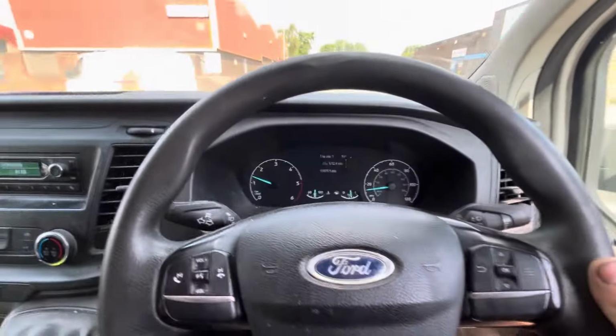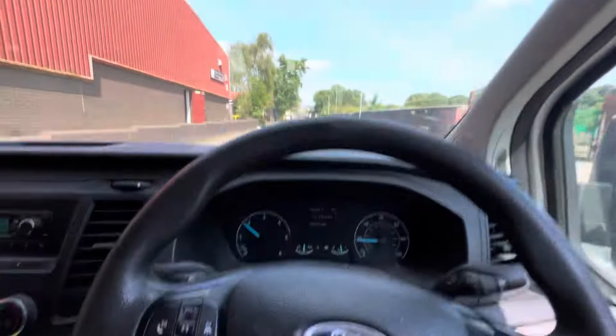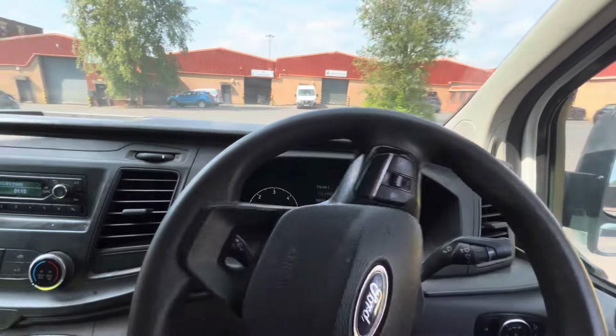She's a beauty! She's a good one! Whoa, big speed bump. Whoa, she's a good one, boy. Mate, really appreciate Callum coming here doing this job with me.